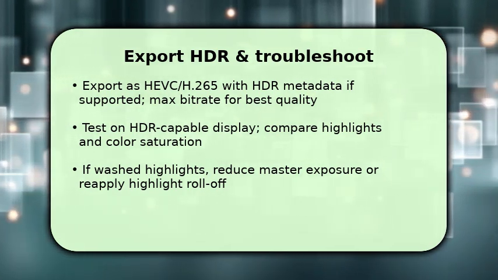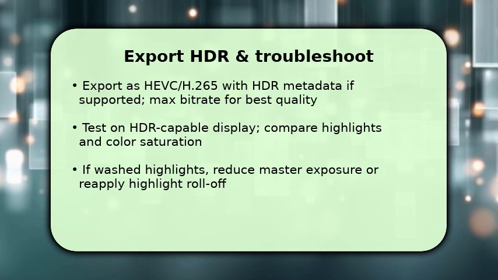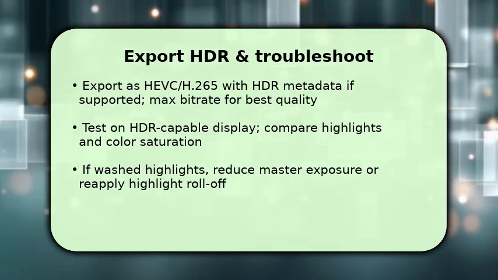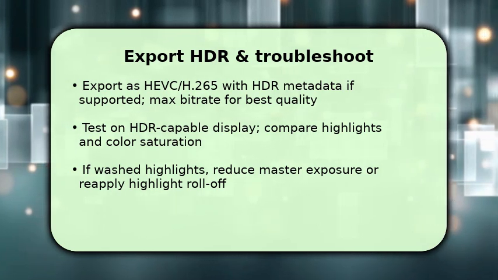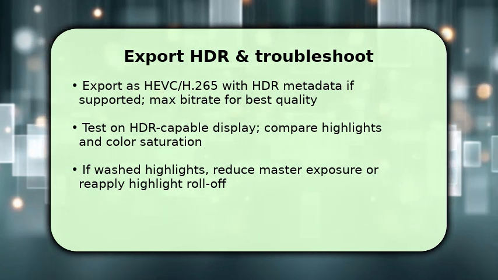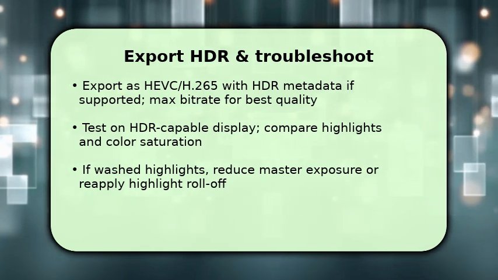Test the file on an HDR-capable screen to verify highlights and saturation. If the video looks washed or clipped, reduce overall exposure slightly and reintroduce a subtle highlight roll-off, then re-export. If colors shift, confirm the playback app supports HDR and match the project color space. These steps solve most final issues.